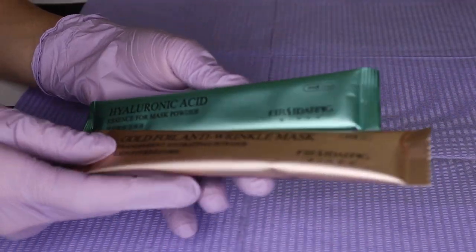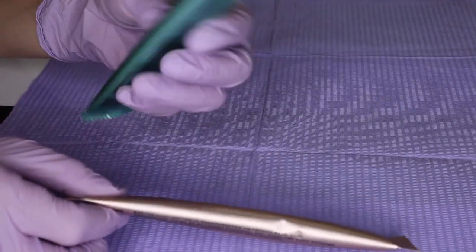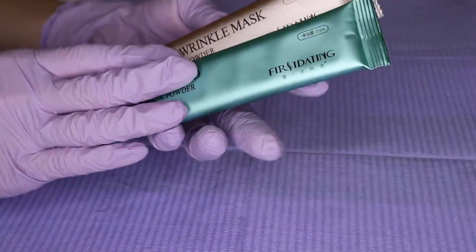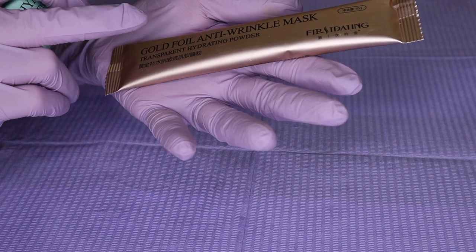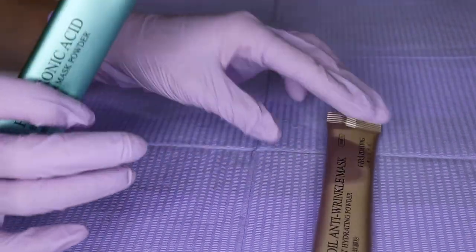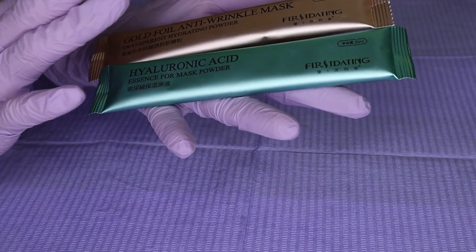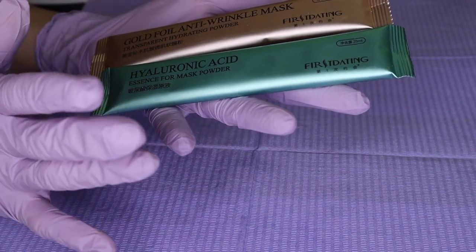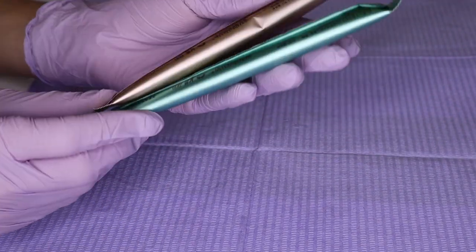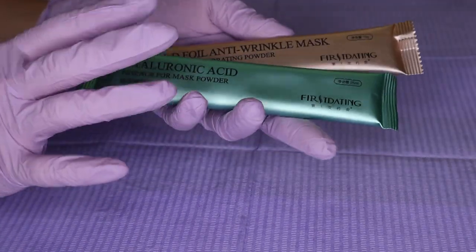The other product that you have in here is hyaluronic acid with a mask. The hyaluronic acid is liquid and the mask is a powder — you mix the two together. This particular one is the gold foil, but you might have the lavender, the tea tree — there are different ones depending on what we put in your box. If you don't like a particular one and your neighbor has the lavender and you really want that one, you can trade. They're all great products.